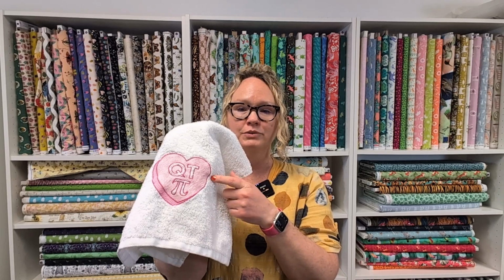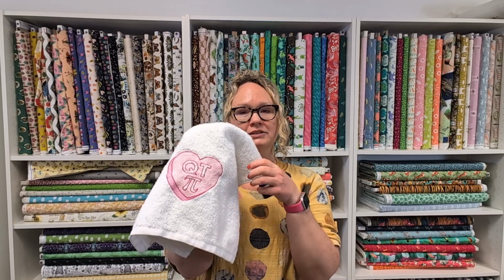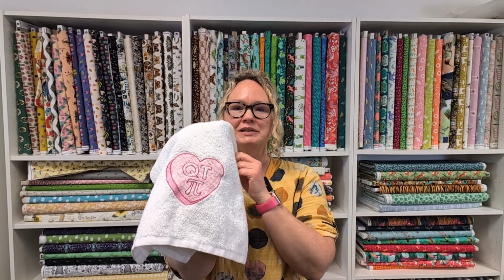If you go to the class listing, it shows you that the class includes the designs that she designed. Some people who are in the software classes might be designing their own designs, and we should have a collection coming out at some point too, where you can just buy our designs. So that's all in the works, but in the class you'll get this one, the cutie pie, and then I think the other one she made so far says As You Wish, if anybody's a Princess Bride fan. So that's included in the cost of the class, so that is coming up.